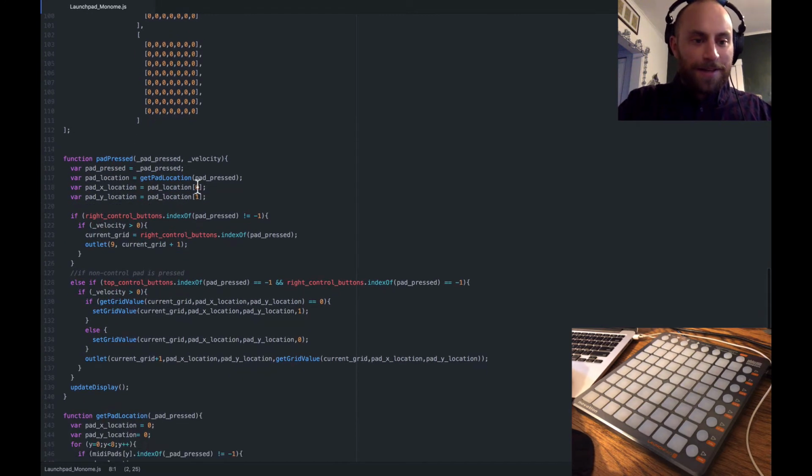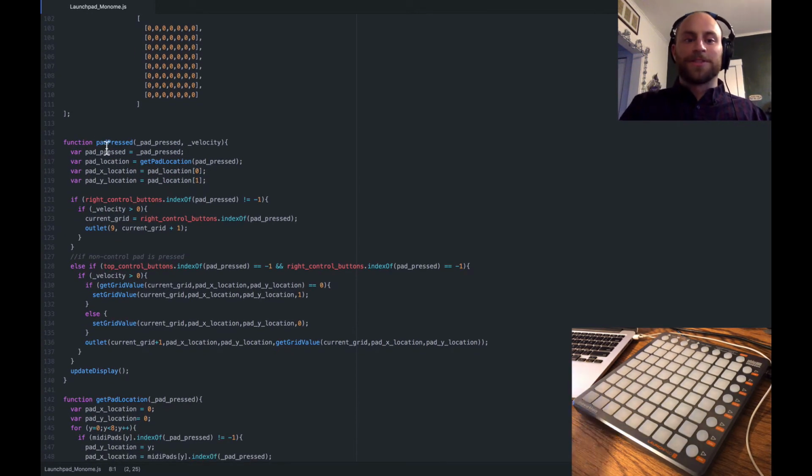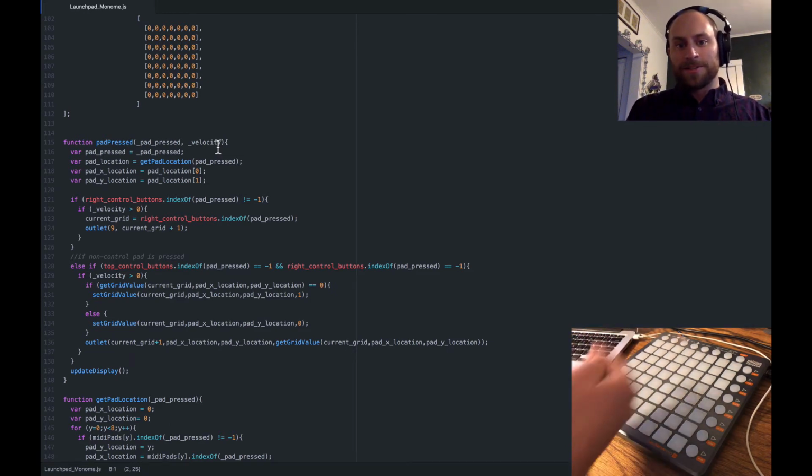So then we encounter our first function, which is that same thing that we saw back in the Max patch, pad pressed, followed by the note number of the pad that I've pressed and the velocity. So that's the data that we're passing into this function from Max. Every time we press a note inside of Max, it sends that data into our JavaScript and calls this function.